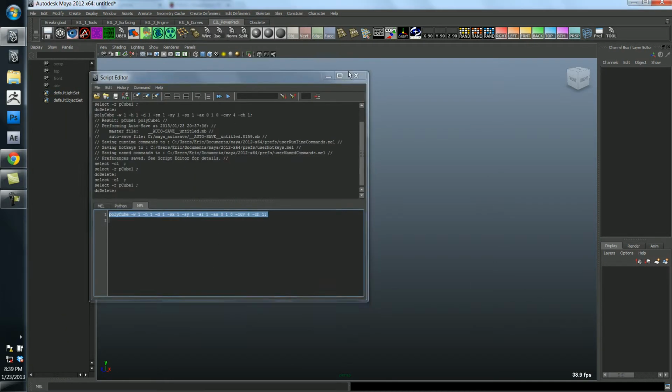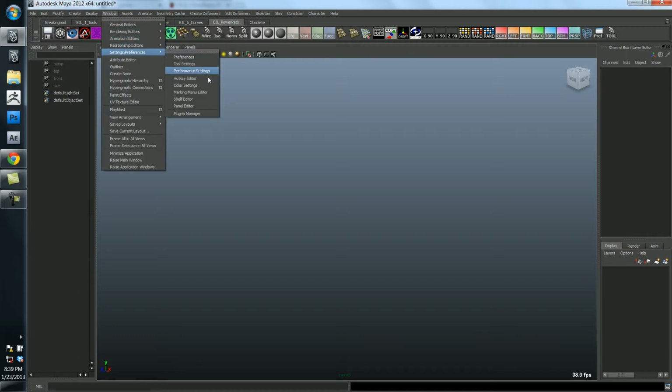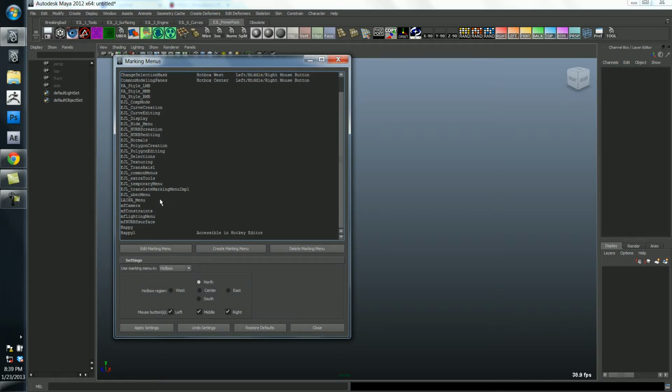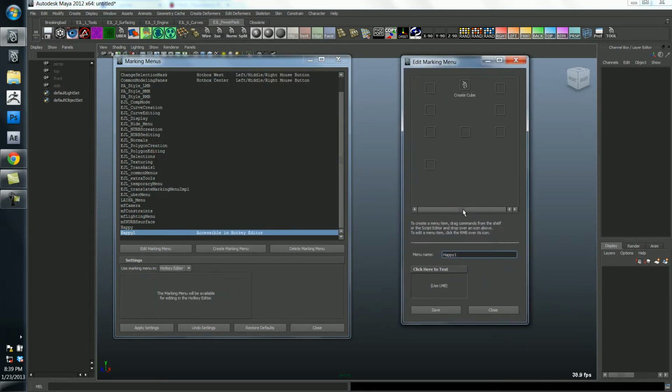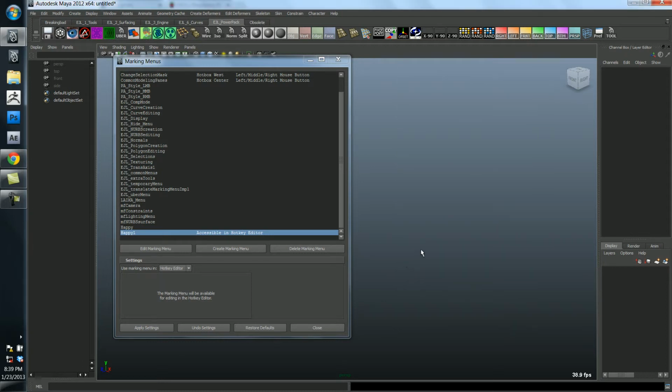And so again, now that this is set up, you can go back into the Hotkey Editor. Sorry, the Marking Menu Editor. Where is that Marking Menu Editor? There we go. Move on down and edit this marking menu. And you can add any number of things here. Now once you fill these up, you can also keep adding them here into a stack. And when you do that, it's going to look something like this. So I've already filled up all my fields here, but I've got more hotkeys, so I just started stacking them like this.